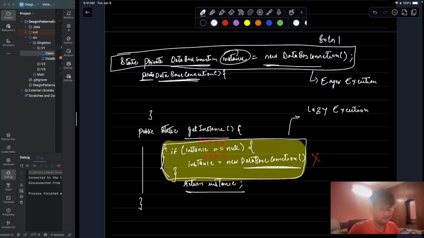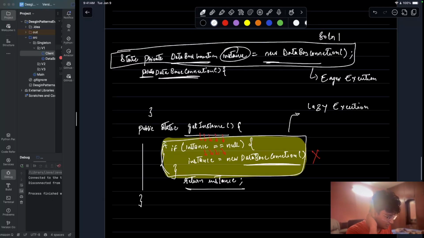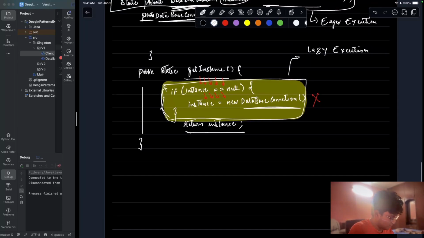What is the second disadvantage? Say I want to initialize this particular object with a parameter. Over here, in get instance, you can give the parameter, whatever it is.